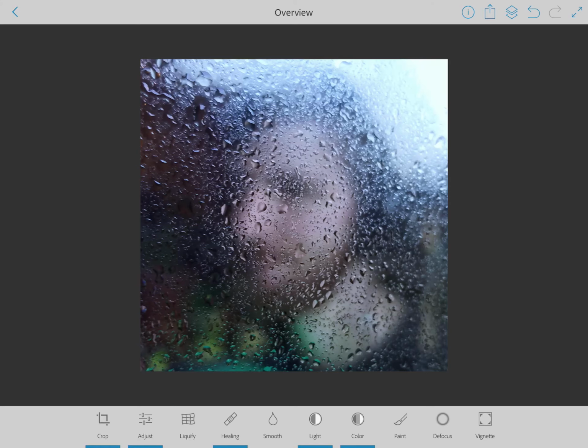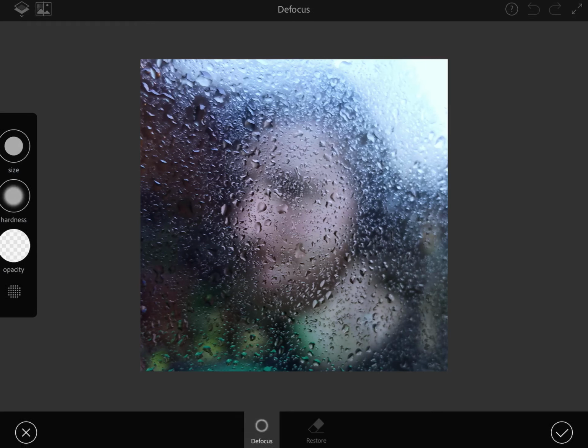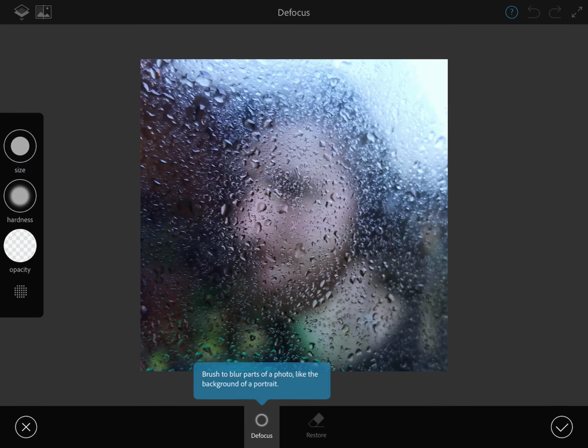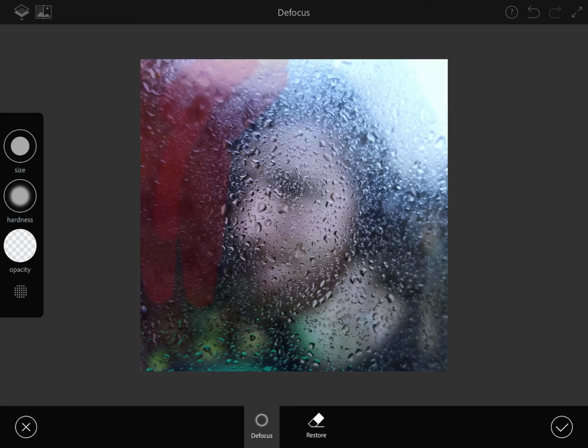There are other things you can do where you can paint over it. That doesn't really make sense for this project or for what we're doing. That's mostly if there's something really big or really weird that you had to edit out of the photo, or if you'd put a bunch of photos together. There's a thing where you can blur parts of the photo if, it even gives the example, like the background of a portrait. But for me, it's actually really important that these raindrops are here, so I don't want to blur that. However, if you wanted to blur some areas like the background, you could, if you were very focused on somebody's face, you could start adding those blurring effects.